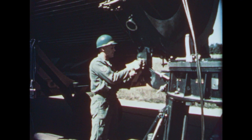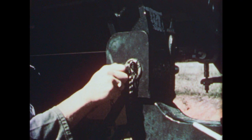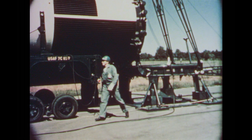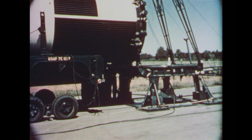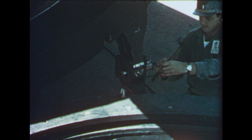Next, a pin is inserted through one of the trunnions. When the pin is pushed all the way home, a special fastener will hold it in place. This is a safety feature that prevents possible damage to an expensive weapon that could occur if the pin should accidentally work loose. The ease with which the pinning is accomplished depends largely on the positioning of the auxiliary ring with the launcher.